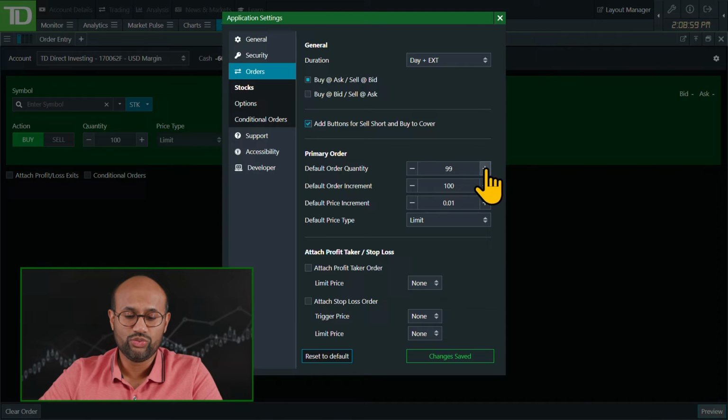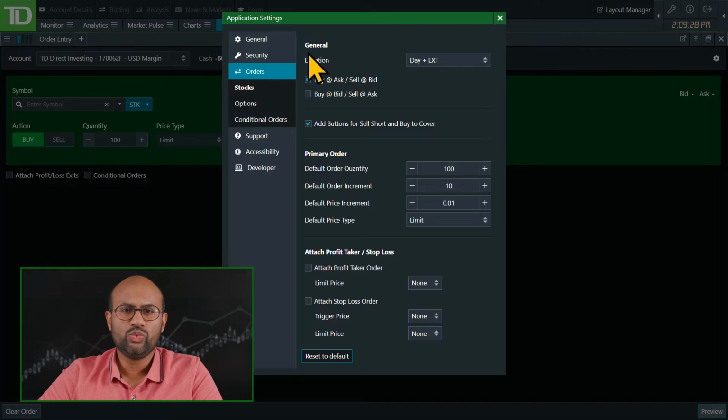So, for example, if we wanted to make our default quantity of orders 100 shares, meaning I want to buy a board lot every time, you can also set up the increments, so with each plus or minus, what are the lots or sizes they go up in there. Maybe I'm going to reduce this down to just 10 with 100 default. And then, of course, there are the profit and loss edits that we can make, and we'll discuss that in just a moment when we place that type of order. So these are the defaults you can set up.